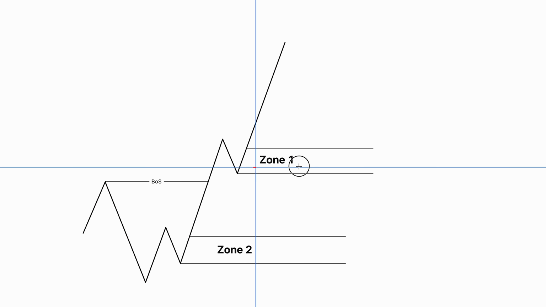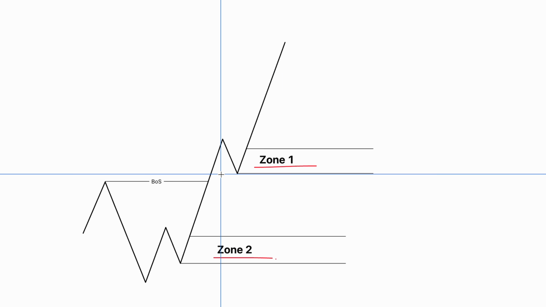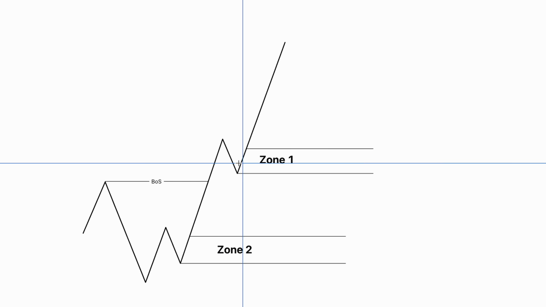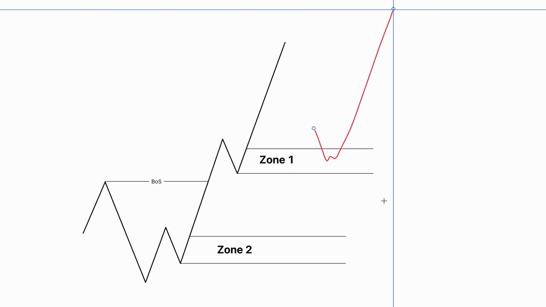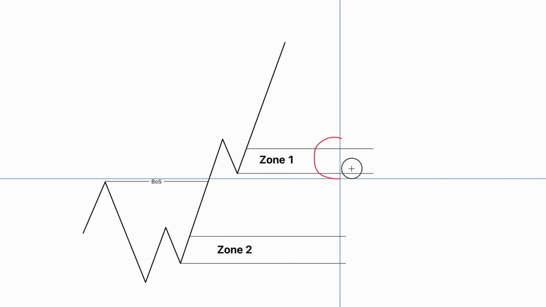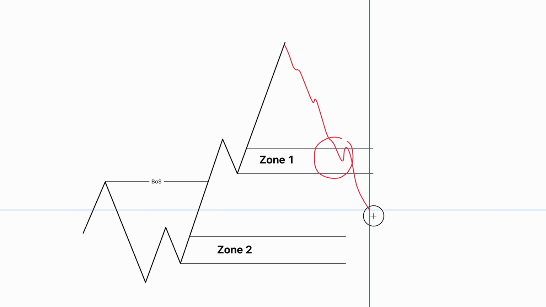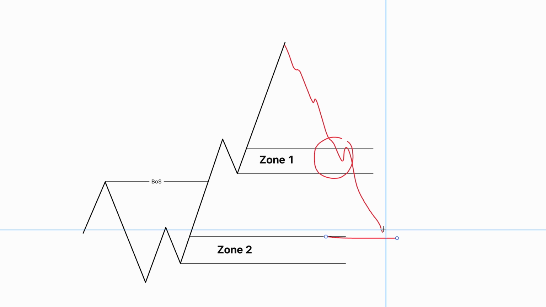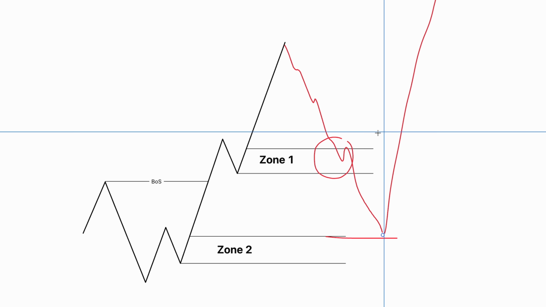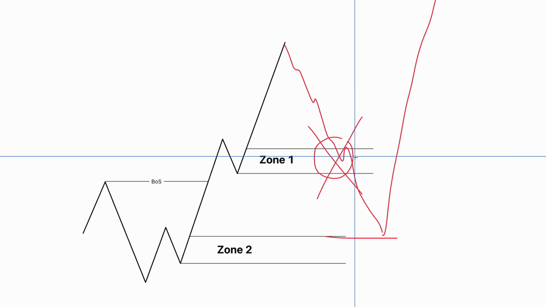Sometimes when you look at a market, there will be multiple levels that you could potentially buy from. You may have a market moving like this in an uptrend, where there are 2 zones, or maybe even 3, to select, and you're not sure whether you should buy from this one, or from this one. Now, many times, if you buy from zone 1, you will actually see the market come down, and then trade through that level, filling zone 2, before moving in your direction, which means that you end up taking a losing trade. This is inducement.